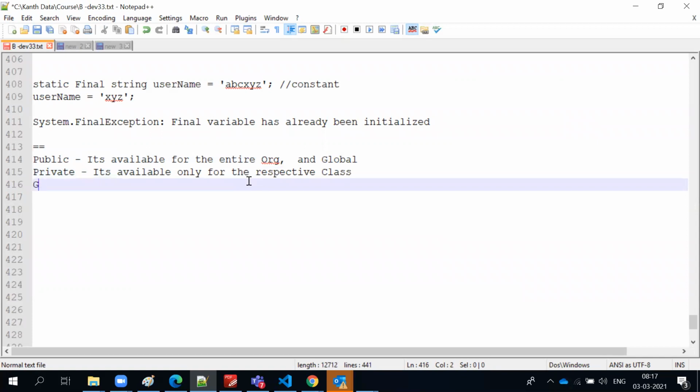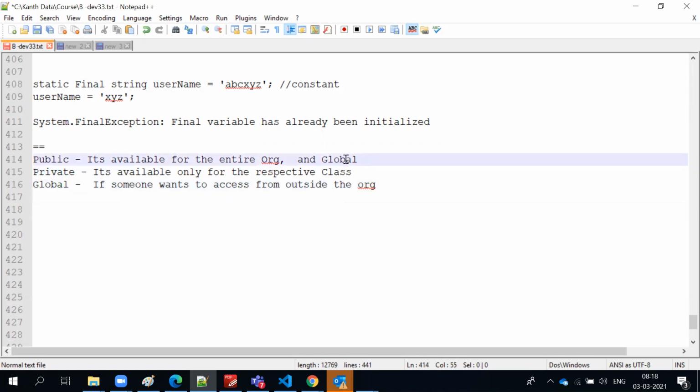So when I talk about global, in Salesforce we say global is used if someone wants to access from outside the org those particular classes and the respective methods, then it should be global.